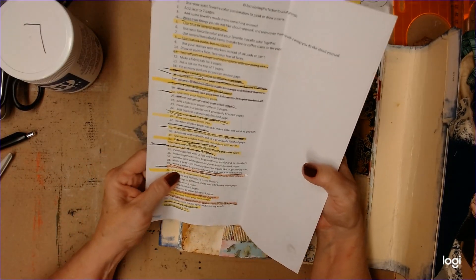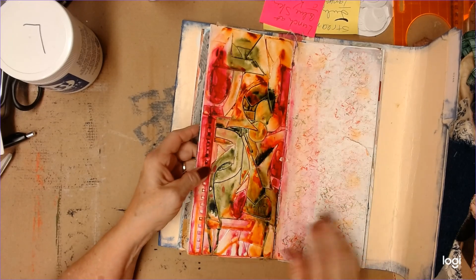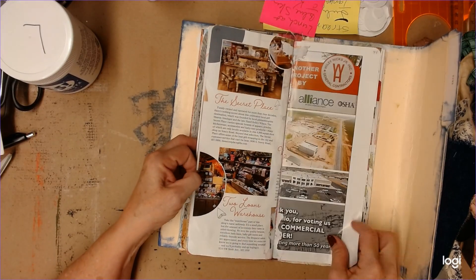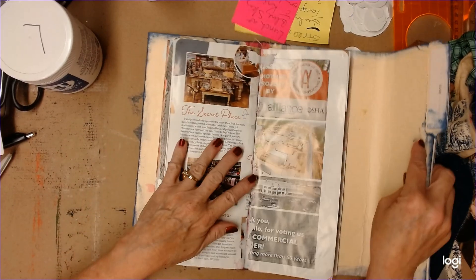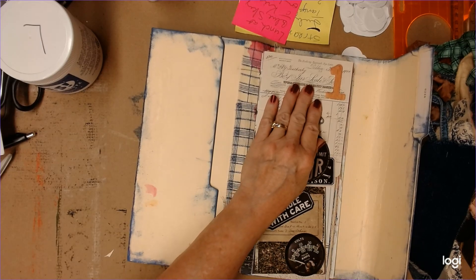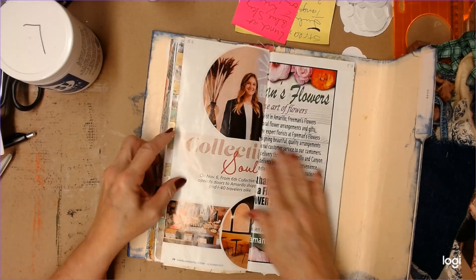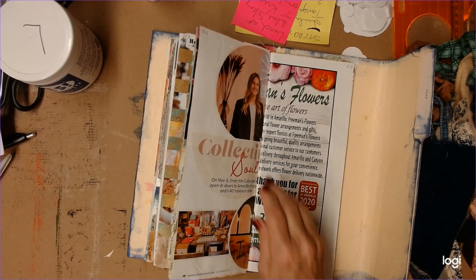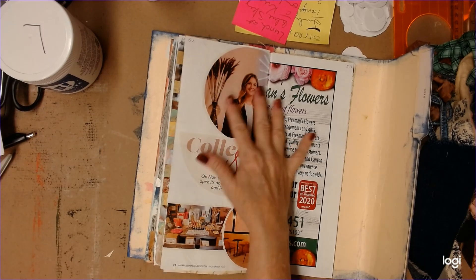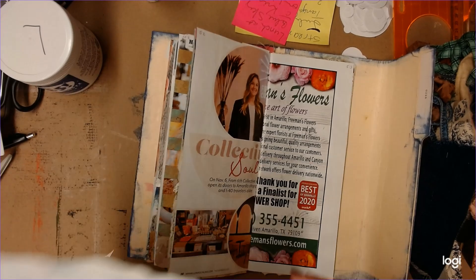The one other one I really wanted to do is use yarn to draw some flowers — where you put the yarn in paint, put it in here, then close the page and pull the string out. That's what I'm wanting to do. I'm going to put some paper down in there though, because I don't think my flowers would show up on that background. See if this will fit.